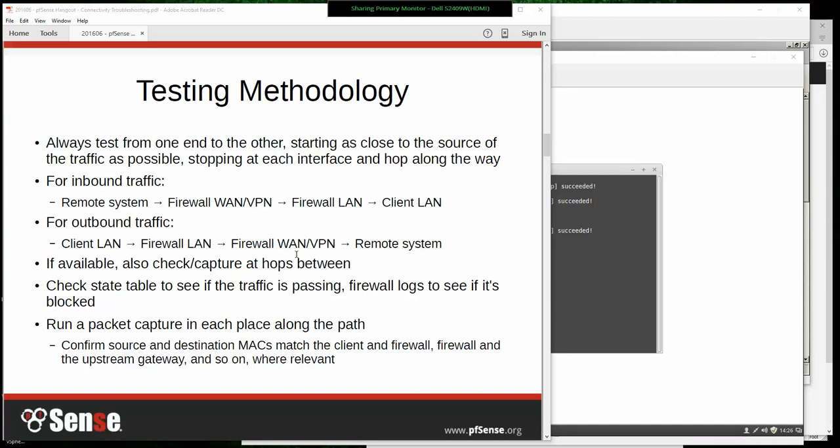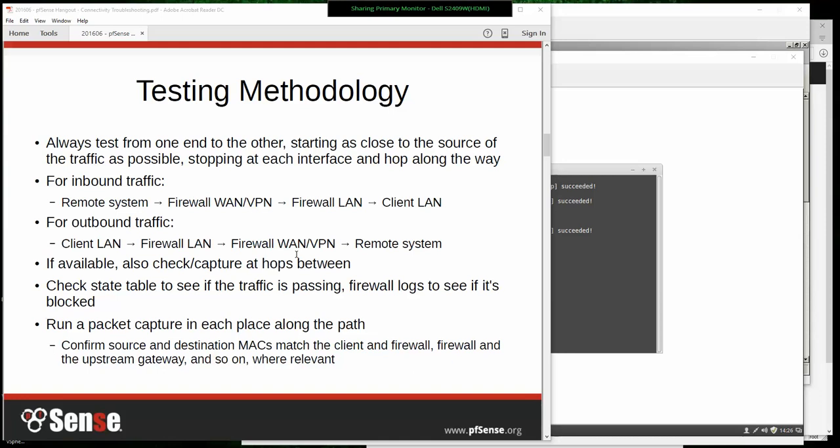Where that becomes really important to consider is with IPsec, because we have seen on a number of occasions where an ISP or an intermediate device will block the ESP packets that encapsulate the IPsec payload. So somebody sends you some traffic across IPsec, you might see the ESP packet leave your WAN, but that packet never arrives on the other side. At that point, it becomes really important because you need to get on the phone with one or the other of your ISPs and make sure that they're not blocking that traffic. Or if they are and there's no way around it, you may have to seek a different VPN solution.